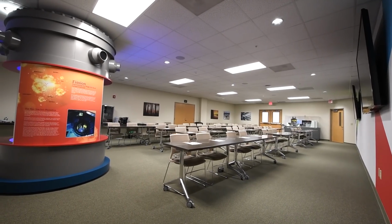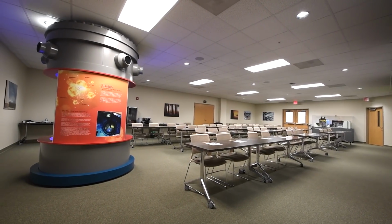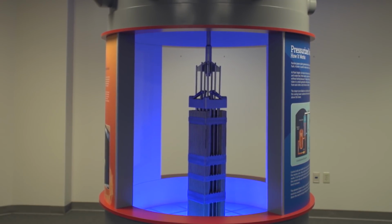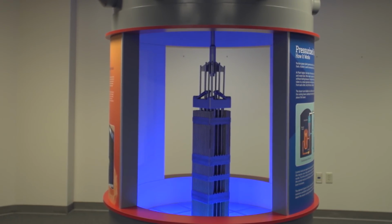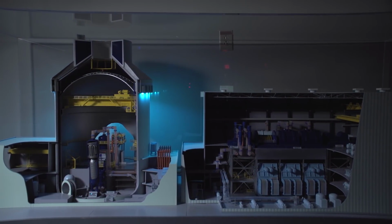As we leave the lobby, we take our visitors into the energy education classroom. And inside that classroom, we have a model of a reactor vessel and a fuel bundle that we use to explain the nuclear portion of the power plant. We also have a model of the AP1000, which is the design that we were building at Vogtle 3 and 4. After visiting Plant Vogtle, people leave with a greater appreciation of nuclear energy and Plant Vogtle and the vital role that we play in providing safe and reliable energy for millions of people for decades to come.